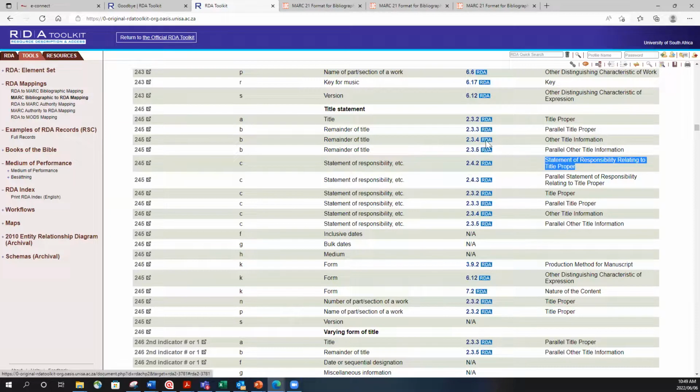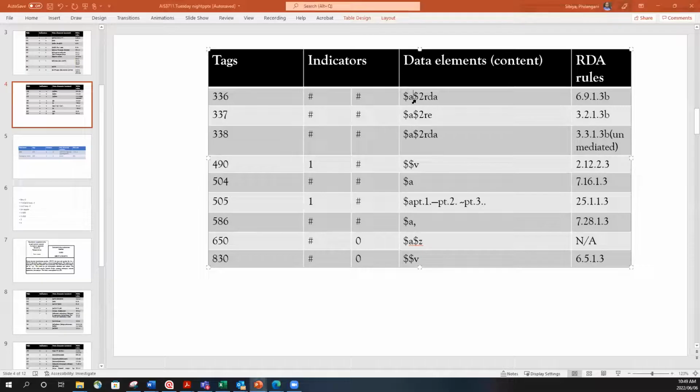So you click here, it will give you the rule on how to record the other title information. Maybe if you can go back to our example here and check.